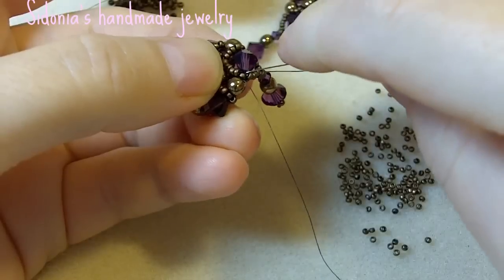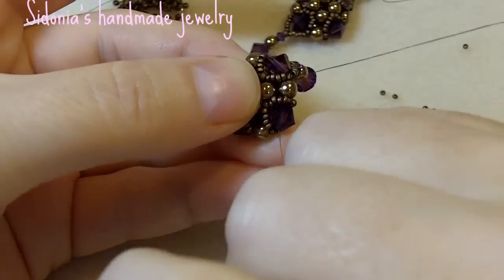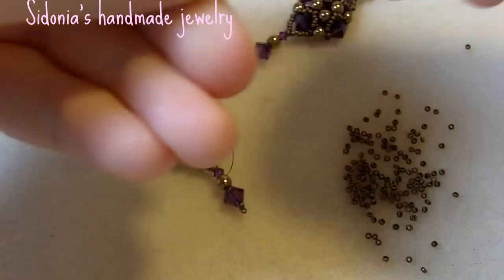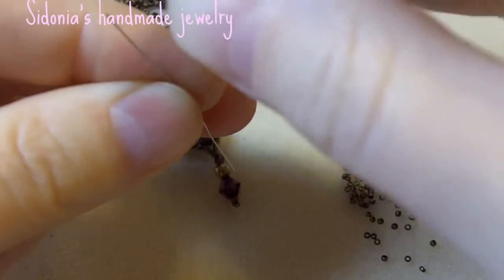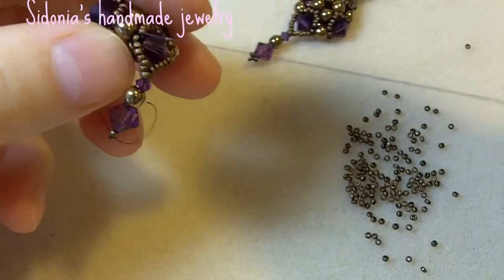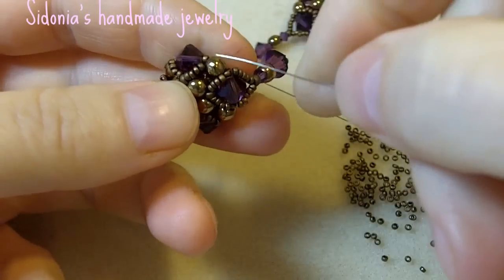And now my thread is too short, but no problem. I have the tail and I can use it to finish my ring. Anyway, here we are. Now I'm going to thread my needle with the tail. Now I want to reach the opposite side from where I am.